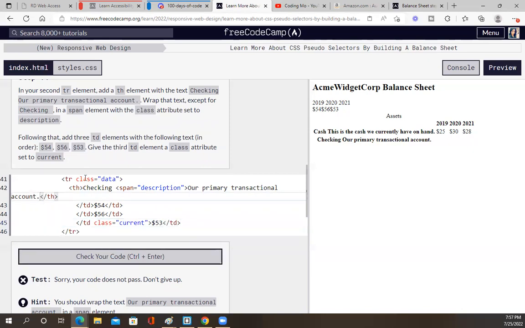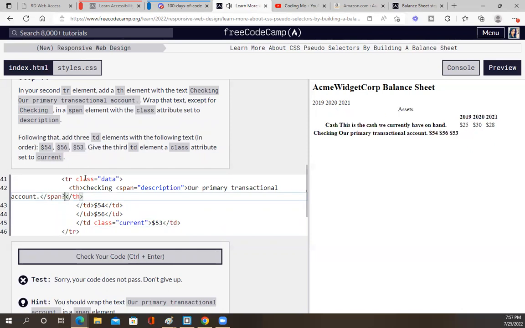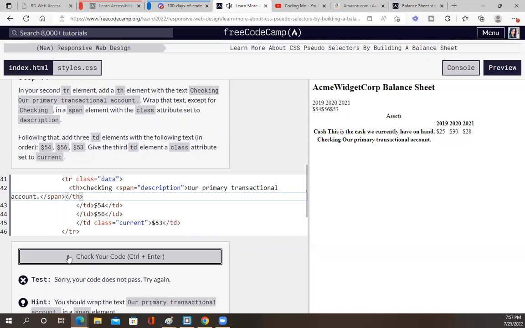I tried. You should wrap the text. Look, I'm trying, y'all. Goodness, it says it. Span. This is exactly what I did in the other one, and it worked.